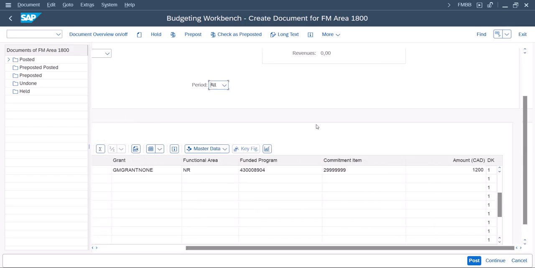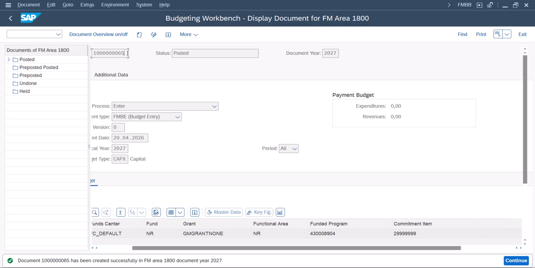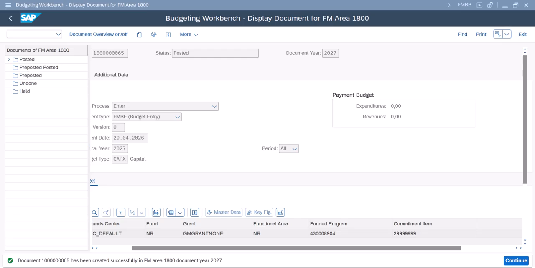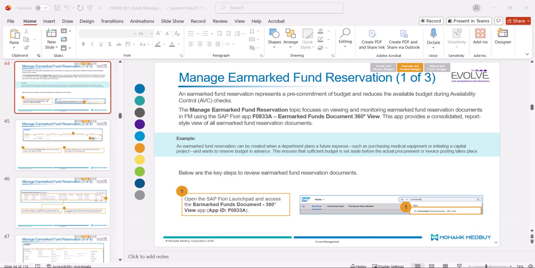Looks okay to me. I will just add this and post it. So this is the document number. Sometimes this document number and the family number help a lot to find things. If you want to see this document, these are the series which we entered in 2020. So this is the one. Now going back to the earmark. We'll see this later on.